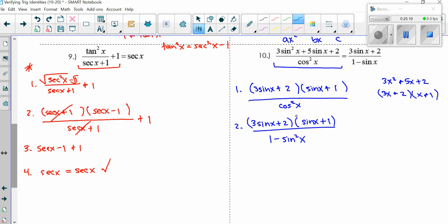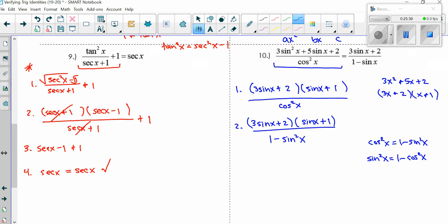Okay, remember anytime you have cosine squared or sine squared, it's always 1 minus whatever the other one is. And since this is cosine, it would be sine squared. And since this is sine squared, it would be cosine squared. Okay, so one way to remember. All right, so now we just changed it, but again, it didn't cancel.